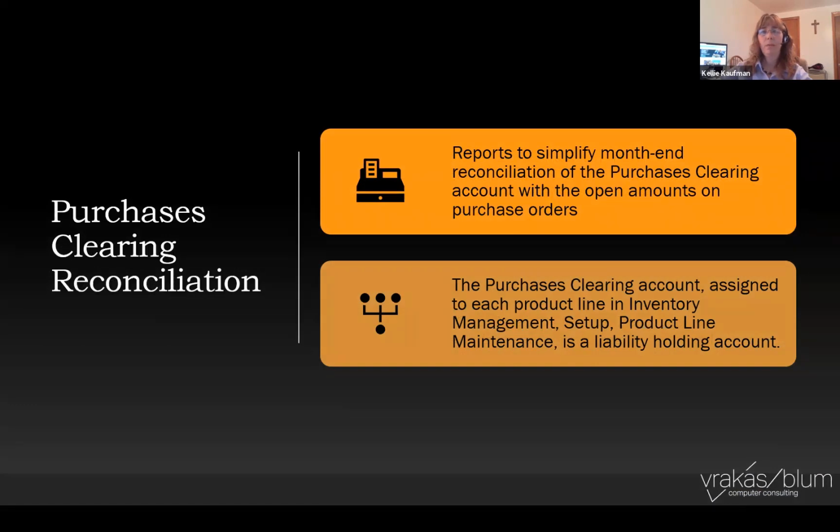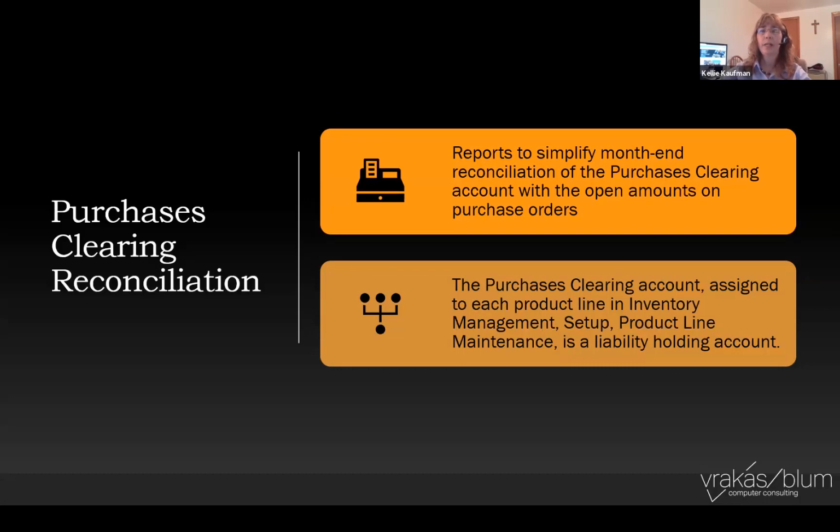Purchases clearing is also part of your inventory. We suggest that you actually reconcile that at approximately the same time you're reconciling your inventory. Purchases clearing is an unvouchered payable account, if you would like to call it that. When you receive a good and you have not invoiced it, it's going to go to your purchases clearing account and be listed on your purchases clearing report until you actually complete that receipt of invoice.